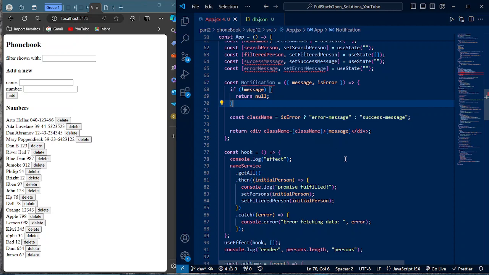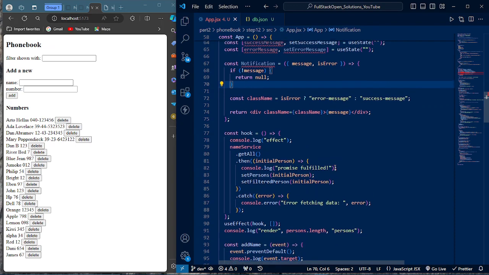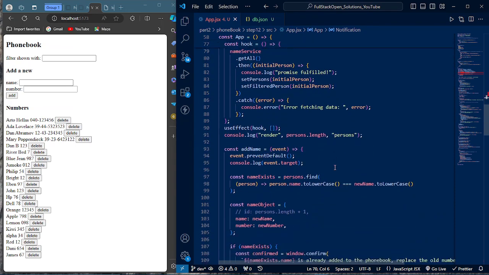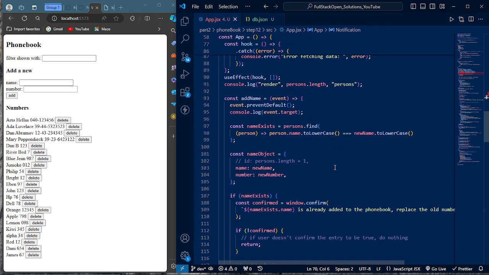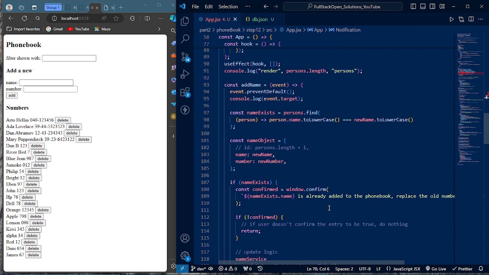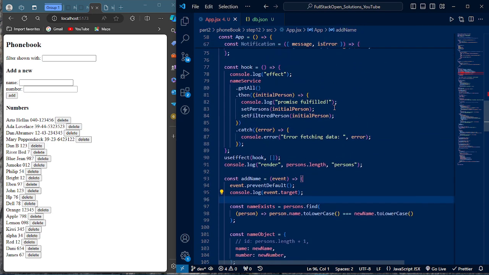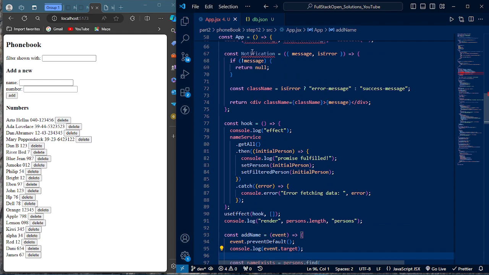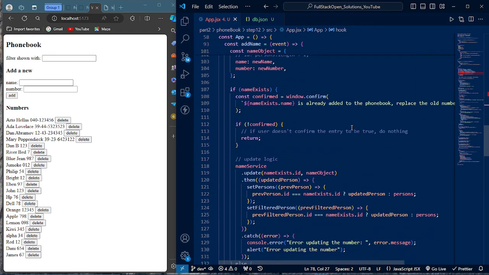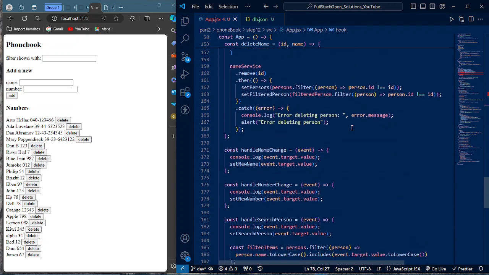All right, so having done that, the next part we need to work on is, let me check. So we have this line. So the next part we want to work on, this notification. All right. So we want to place this notification here. Let's copy it. And now we want to place it inside the return, right?